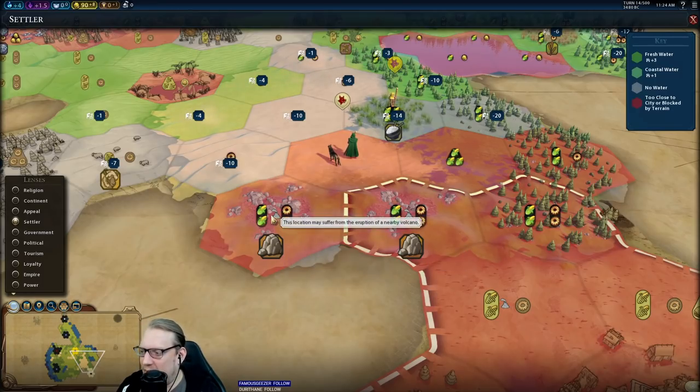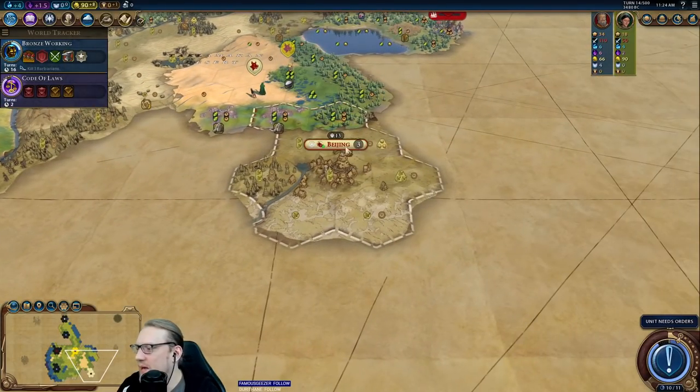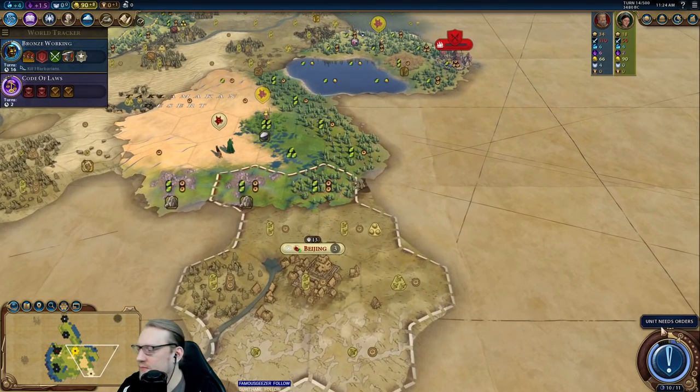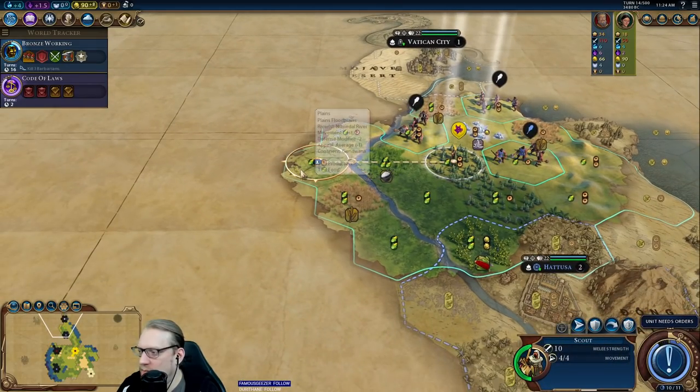These stone are going to go away, probably. Let him build a couple wonders. That's not a bad idea. And I don't think I'm sending a delegation. Love being able to cross this river.